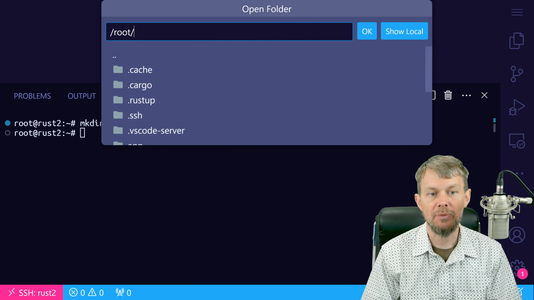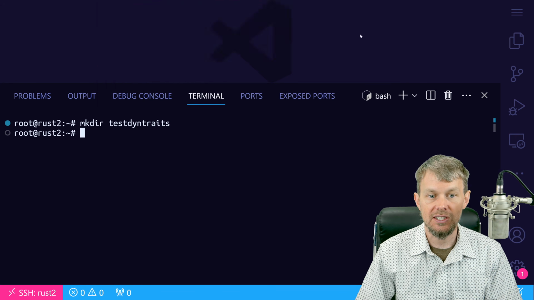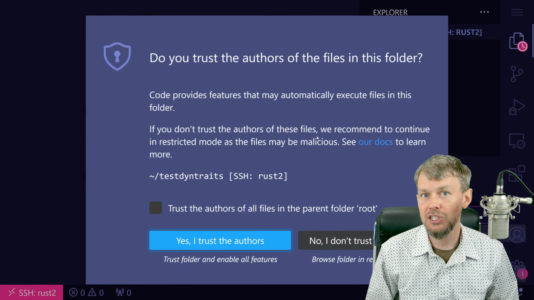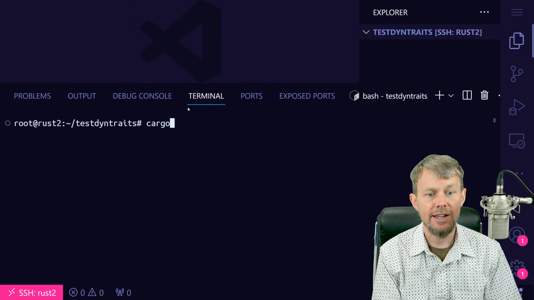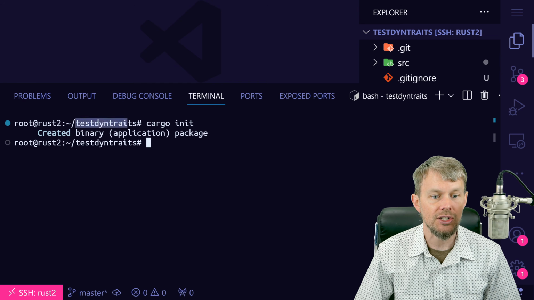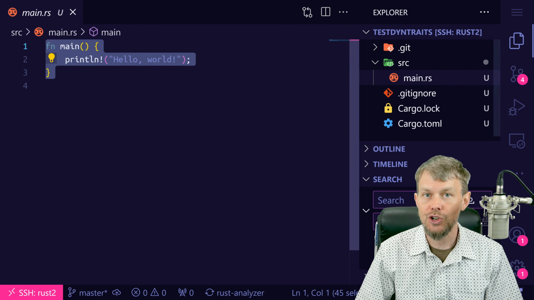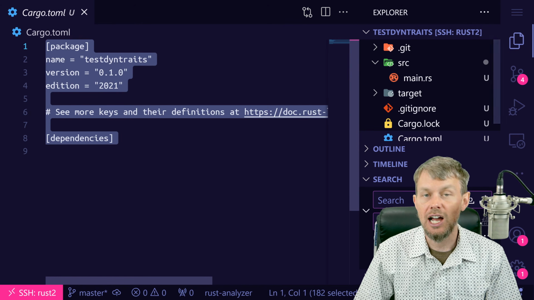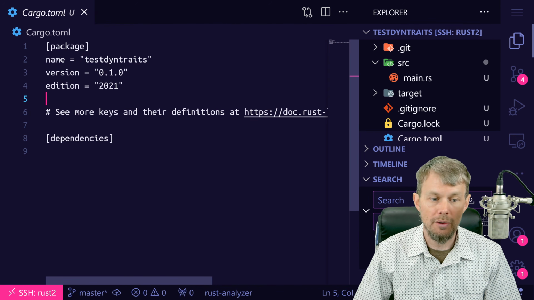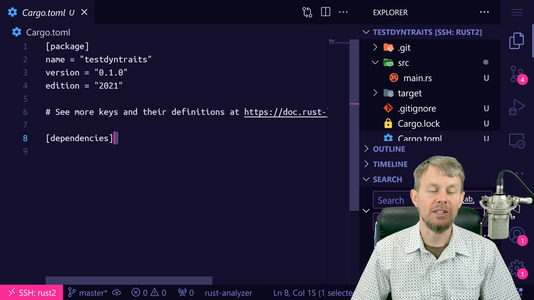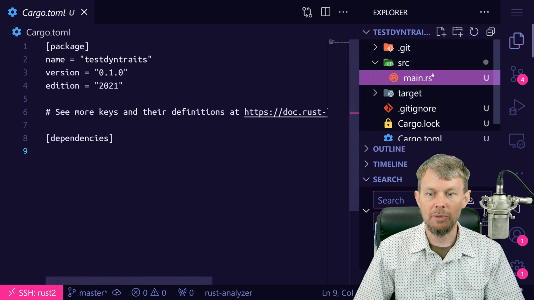And we'll go ahead and open up that folder. So we'll do Control-K, Control-O in VS Code, and then we'll open up that test-dyn-traits project folder here. And everything that we do is going to be from scratch here. So I'm going to literally just spin up a new Rust application by running the cargo init command in my project directory, and that will scaffold out a basic project with a main.rs file. That's my entry point to my application. I've also got my Cargo.toml file that has the metadata for my crate here. So I can rename this crate if I want to, give it a version number. I can declare any dependencies that I might have. In this case, we're not going to be using any third-party crates because this is all just core Rust functionality that we're going to be talking about.